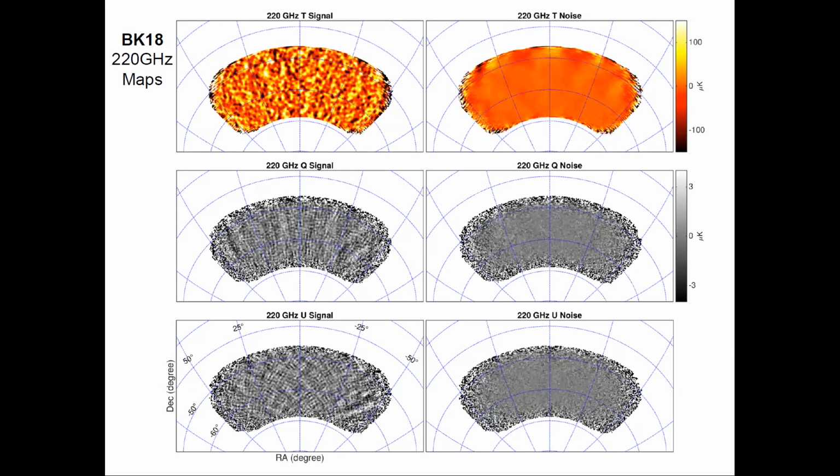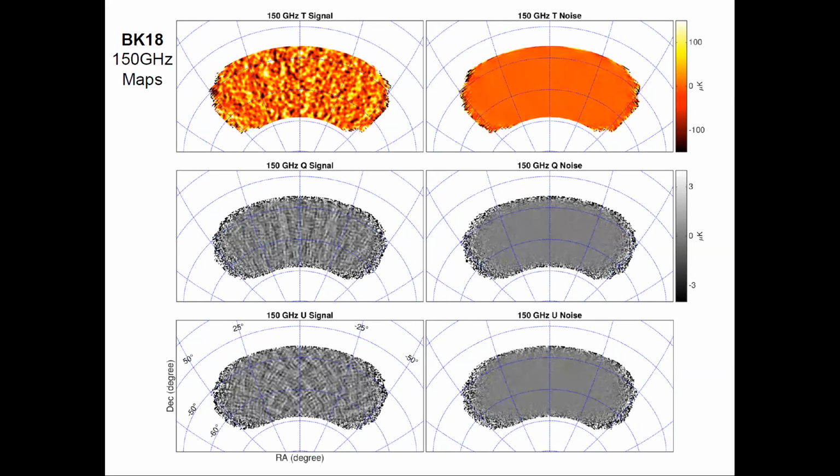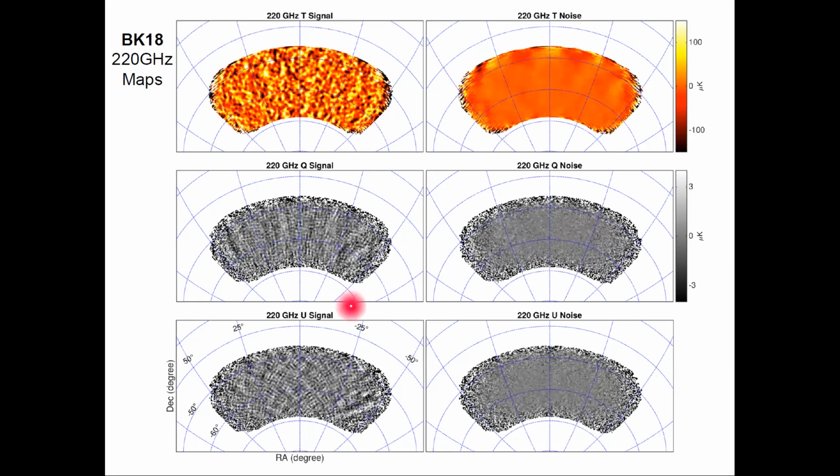And then going forward, this is now the 220 gigahertz map. You can see going back and forth that the lambda CDM signal is also present in both maps at high signal to noise. The 220 is noisier, right? You can see the noise is higher in the right-hand side maps.